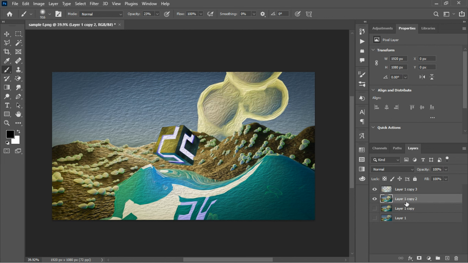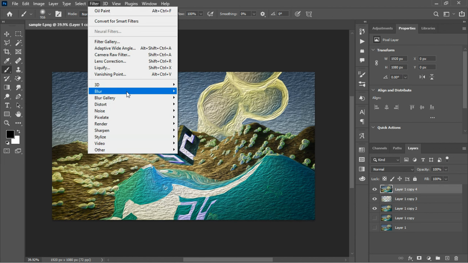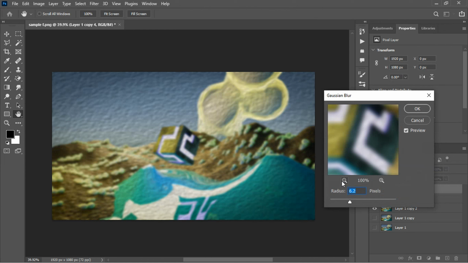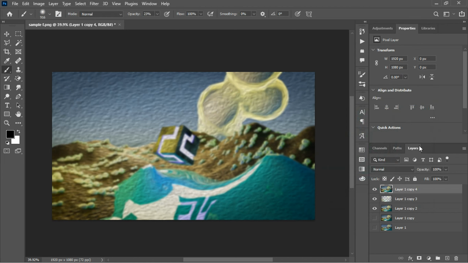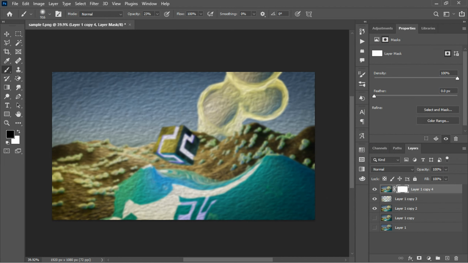I copy this layer, move it up, and in filters, blur, add a Gaussian blur at 5 radius, and using the mask tool again, I'm just going to draw around our circle and increase the opacity, just revealing the parts that I want to see.